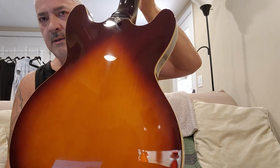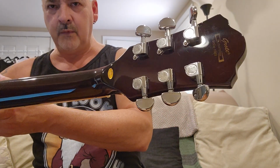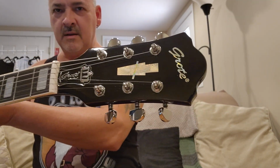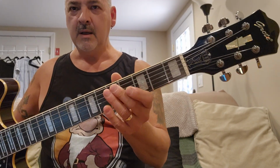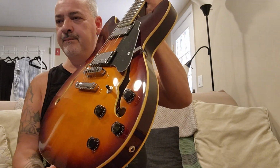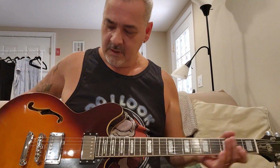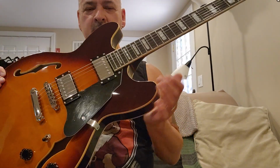Side jack, which I still like. It's very basic tuners. I do like the headstock cut. Still like the truss rod covers. They're metal, but with one screw, so very simple to take off. It's 11, almost 12 pounds. I do like the pickguard. I like that little cutout. It adds character to it.